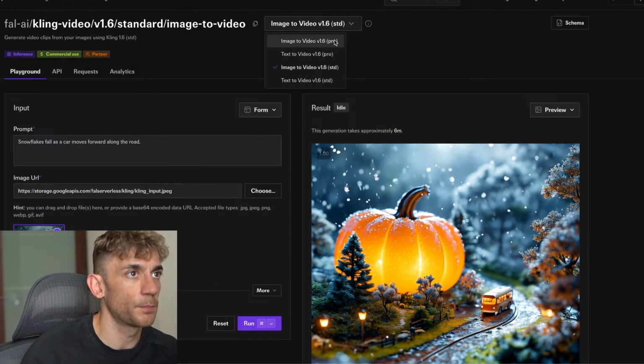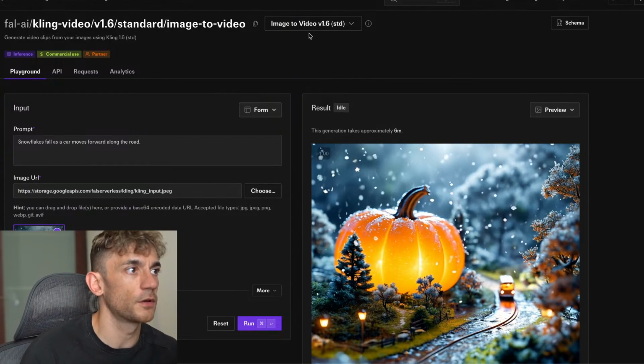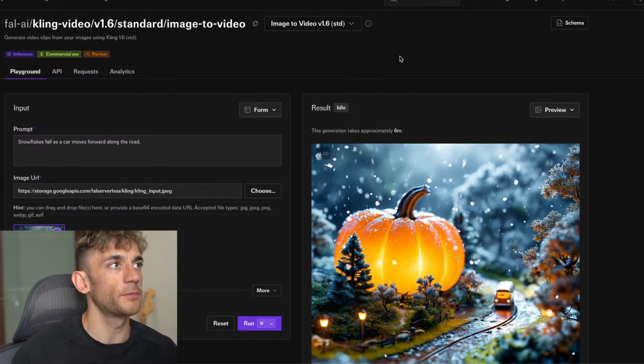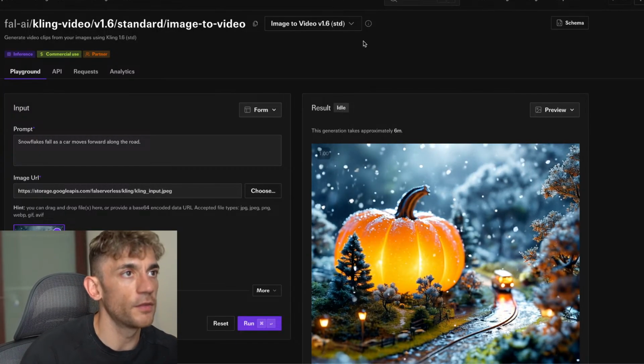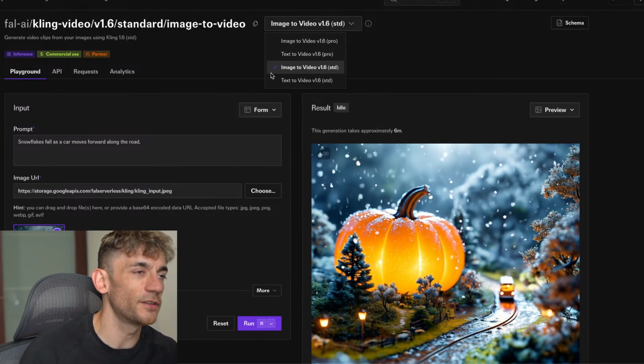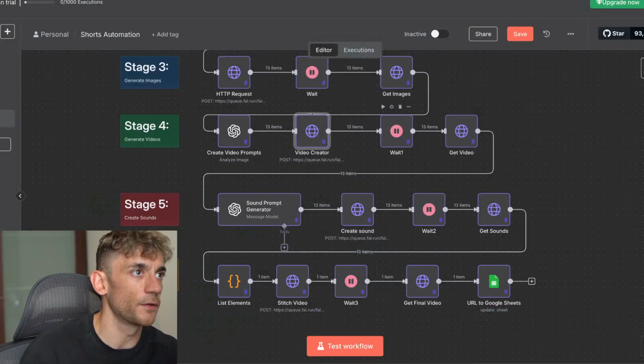Image to video Pro. And that will just make sure that the images you're using are even better quality. So if you want the creme de la creme, but you're willing to pay more, then you would use Video Pro. If you want the standard sort of usage, then you're going to switch to image to video.